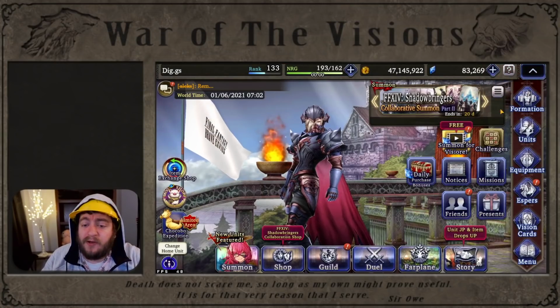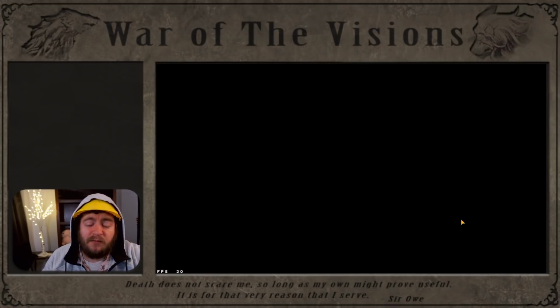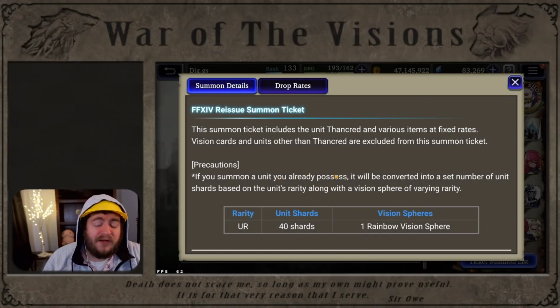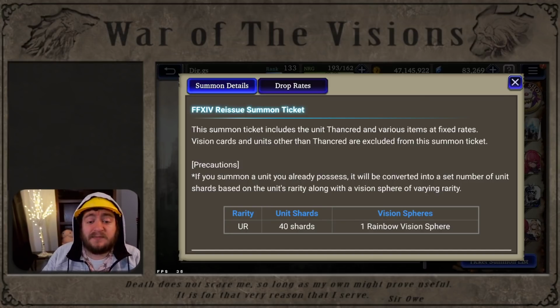You're probably wondering, what are the Final Fantasy XIV reissue tickets? Well, if you come over here to the summon banner, and we can go to the tickets, I'll actually show you guys. Go all the way down here. You can see I have 41 because I pretty much cleared all the content already. So you can expect about 41. You go to drop rates.